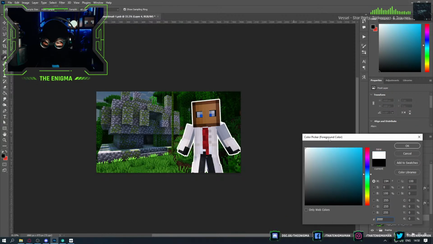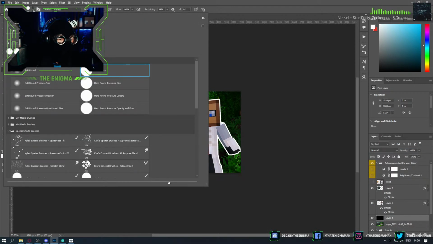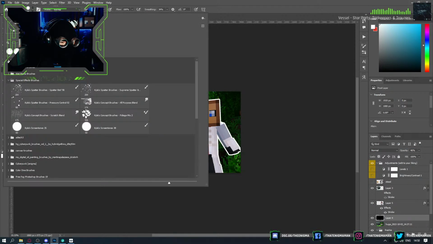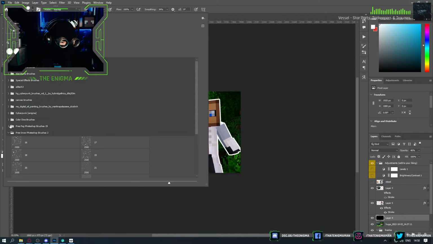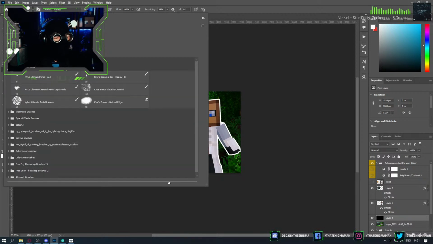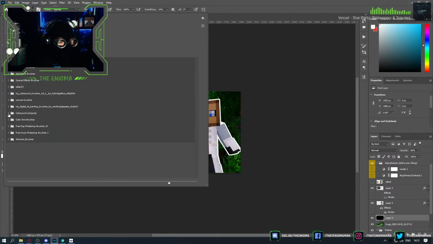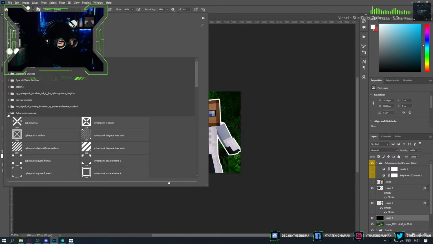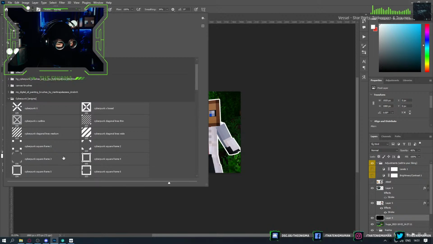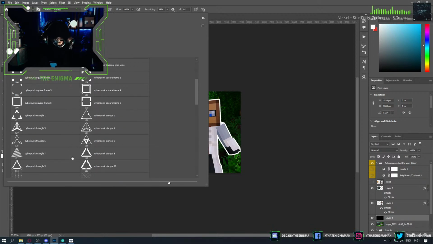And I'm going to select my brush. I'm going to make sure it's in white. And I'm not sure if I have any, but I think I do. May not. I've recently reinstalled all of my Photoshop. I did a huge update. It's one of the reasons I took a bit of a break away from things for a while. This is my Cyberpunk set. I may release this publicly at some point.